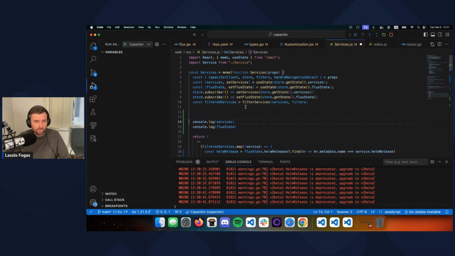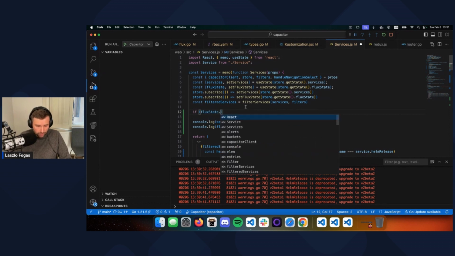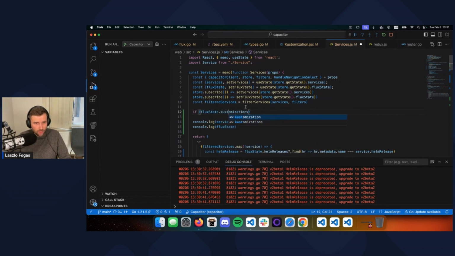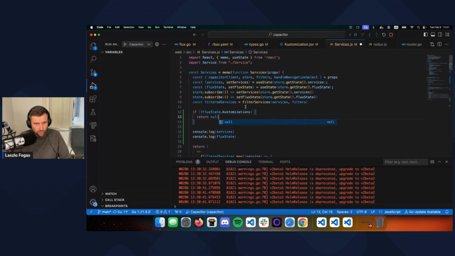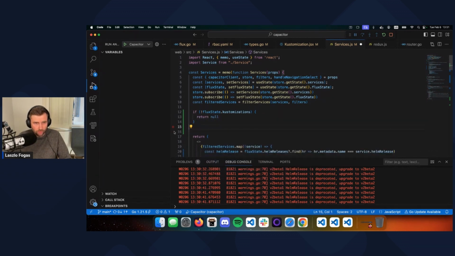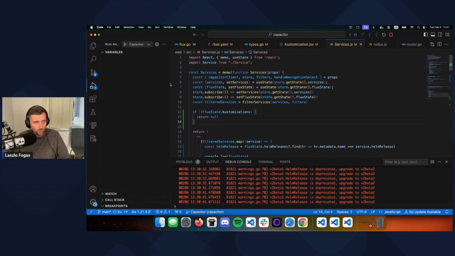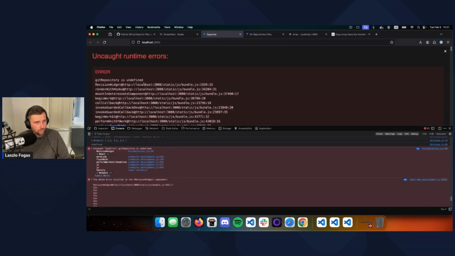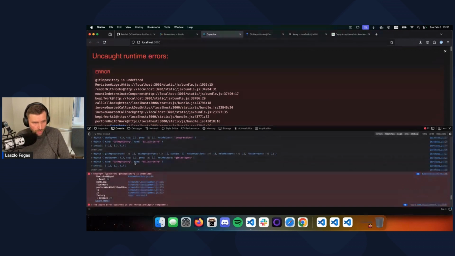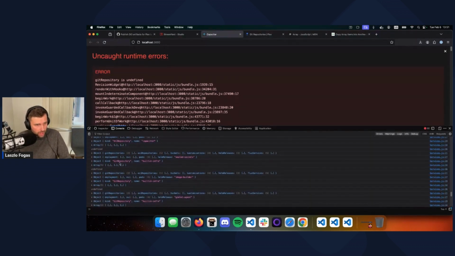So if fluxState.customizations is undefined, we return null, or later a loader. So maybe this solves my issue. Okay, I think that was the issue, a stupid race condition that we haven't seen yet.